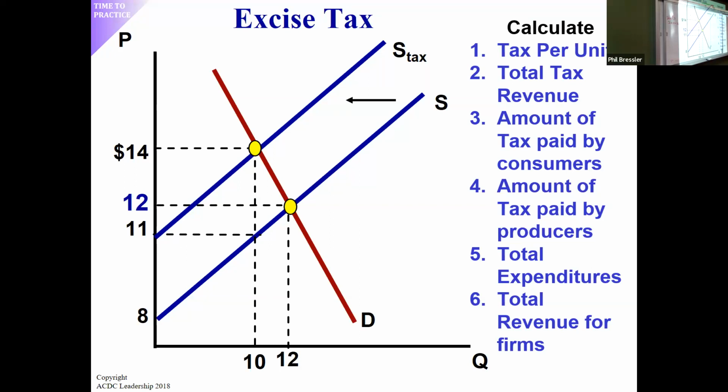Troy, were you able to get it? I said it was $2. All right, it's $2 per unit, which is right. If they asked you for the total tax revenue, it would be $2 per unit times 10 units equals 20. They weren't specific, so you were wrong. Now, if you look at this tax revenue box, the consumer tax contribution is always going to be above the original equilibrium, and the producers' is always going to be below. Okay.